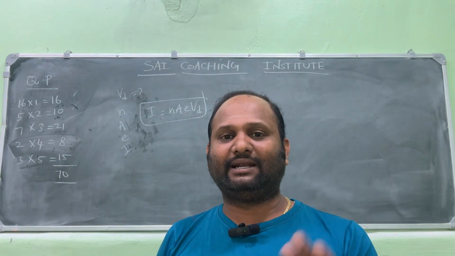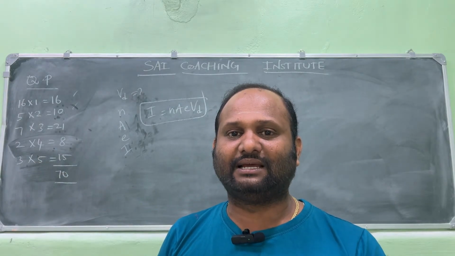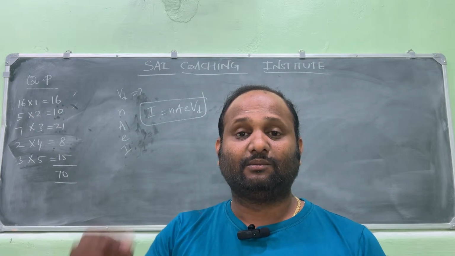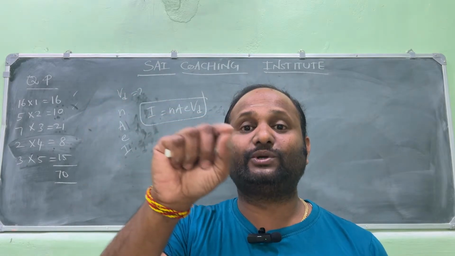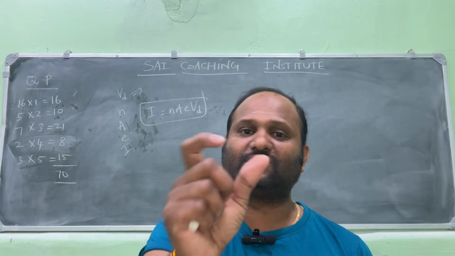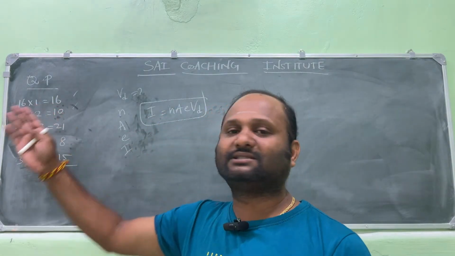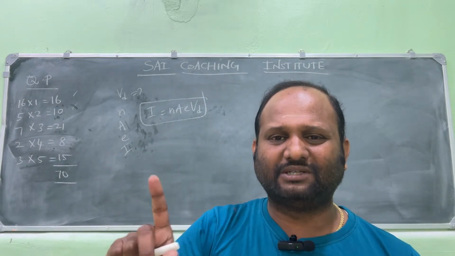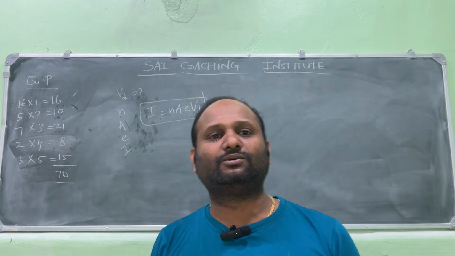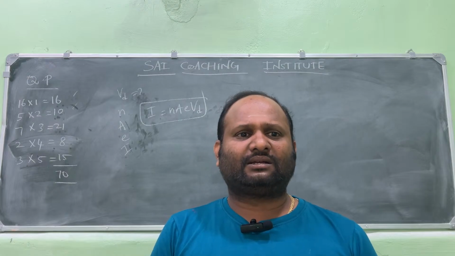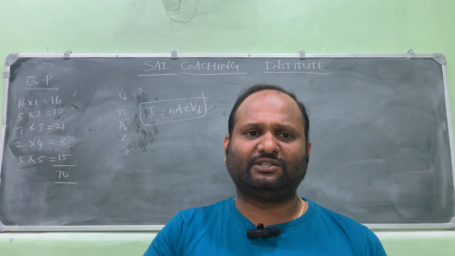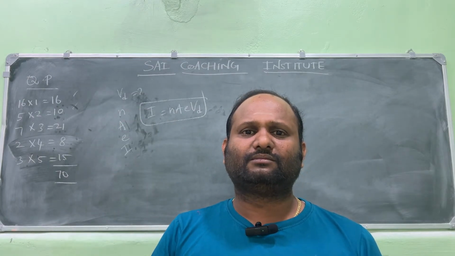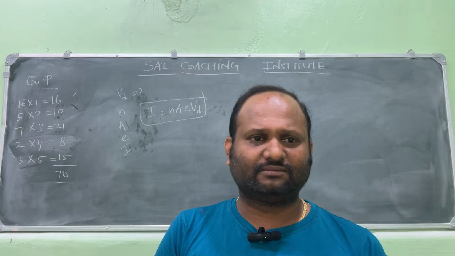While you are writing the answer, you must be careful whether that is energy or potential, because potential unit is volt, energy unit is EV. So you must be aware of it. After writing this, for assertion reason also, you write the option with answer, that is best. Okay, then 2 mark. For 2 mark, if it is a theory question, means you can derive, no problem. That mark will be split and given to you.